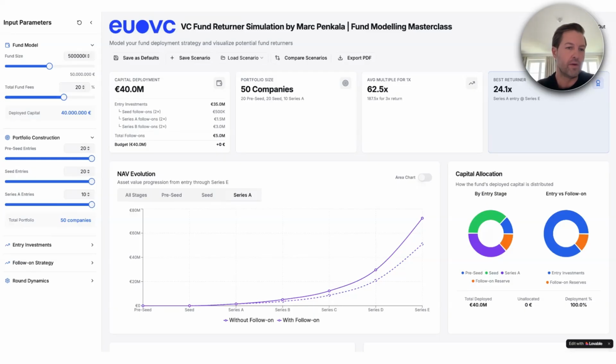than people would expect. You by now probably know my opinion. The portfolio should actually be bigger in order to maximize returns, or at least the likelihood that you have a good, well-performing fund. What I'm seeing in the market is probably rather anywhere in the ballpark between 30 and 40 companies. So you can just model this, change this to whatever makes sense to you. You see everything is dynamic and will change accordingly.